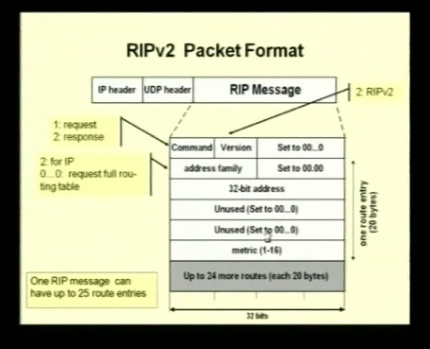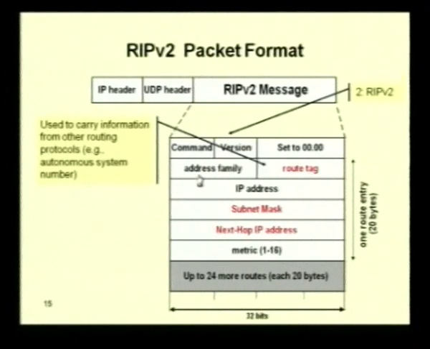These would be set to all zeros, but if some other routing protocol was used that needed a larger number of addresses, these bits would be used to specify those addresses. So, this 32-bit address is the address of the destination, and this cost here is the cost measured in hops, and as we just said, RIP measures it in terms of the number of hops.